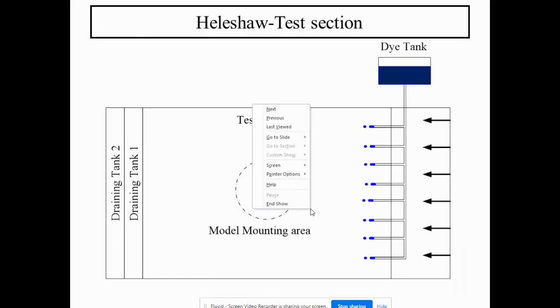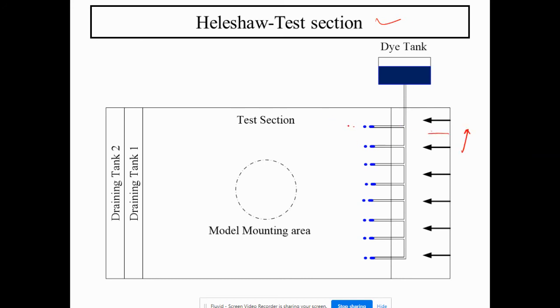And this same similar experiment you can do with the Hele-Shaw apparatus as well, as we discussed. In this, we have a dye tank, and the flow is coming here. Increase the flow velocity, and you can see how the flow goes through the section. From this you can also understand the Reynolds number. This is also possible where you have a larger test section, and this is how we can apply the Reynolds number to external flow problems.